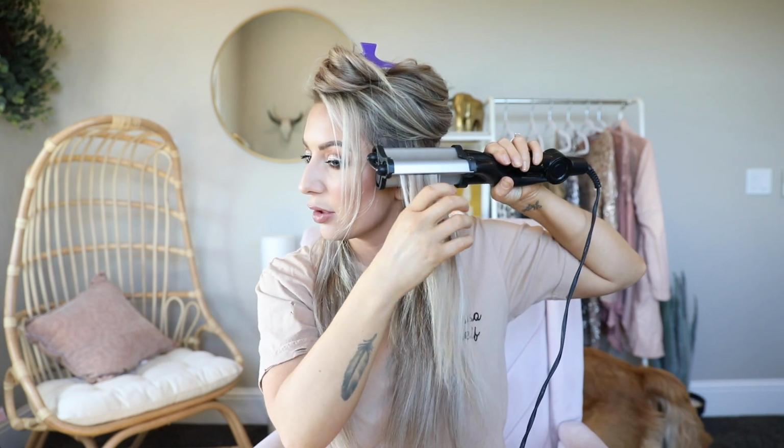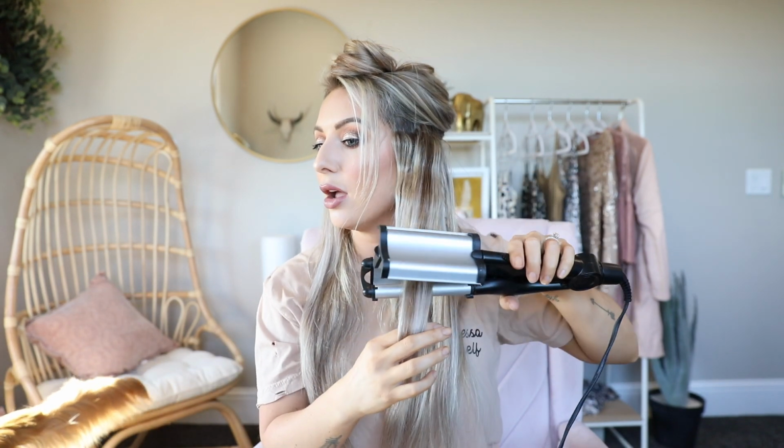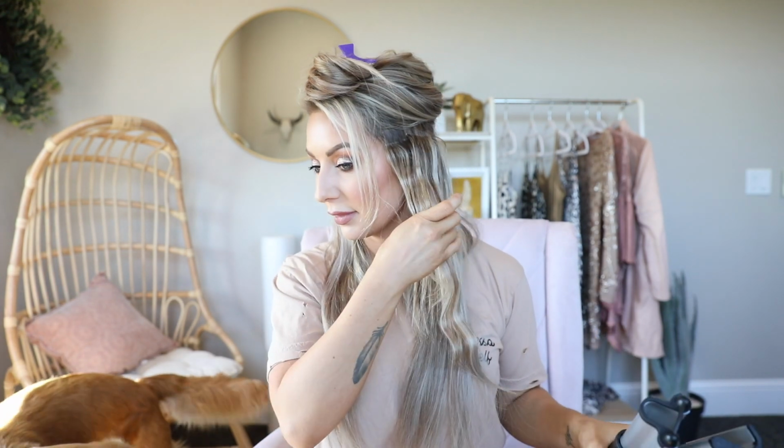So I go close to the root. Now the underneath, I will do a little bit more crimped. I'll hold it a little bit longer. When I do the upper layers, I will hold it less time. Just like that.